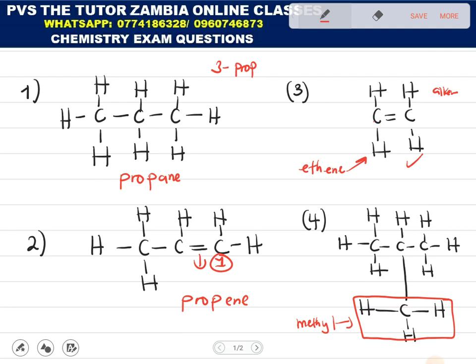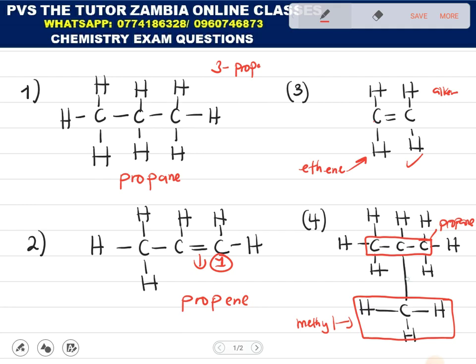Are we together? Now, how many carbon atoms are in the main chain? This one is the main chain. It has 3 carbon atoms, and we said 3 carbon atoms goes with what? Prop. So now, this one I want to pay particular attention to. We've identified the side group here, which is a methyl, which is okay. Then we've also identified that the main chain is propane, because there's no double bond.